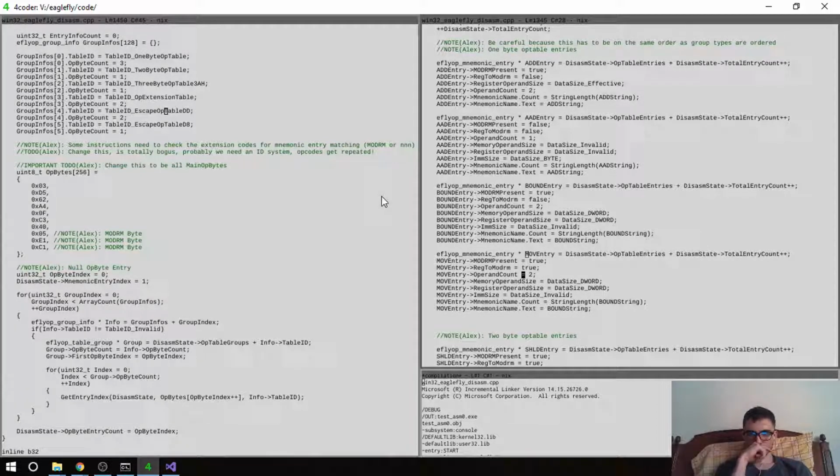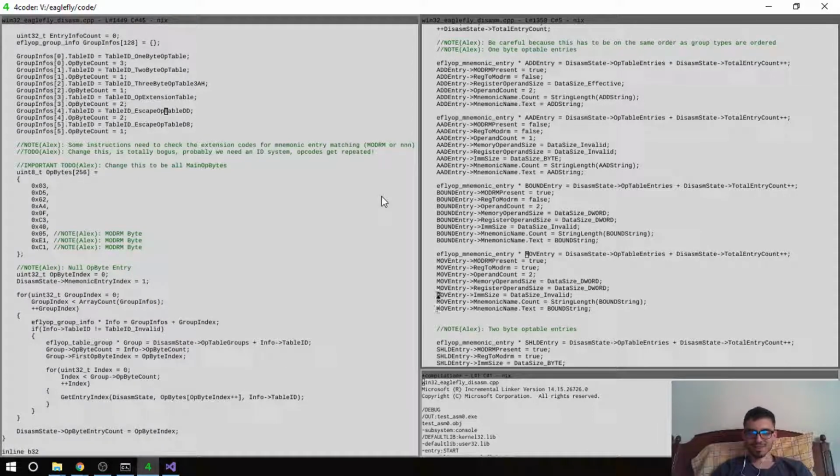Alright, and then it's something important to mention. No, forget it. So the point here is like, okay, this is true, this is true, memory operand size, don't care about that, it's not gonna be used anymore. Register operand size. This is used.